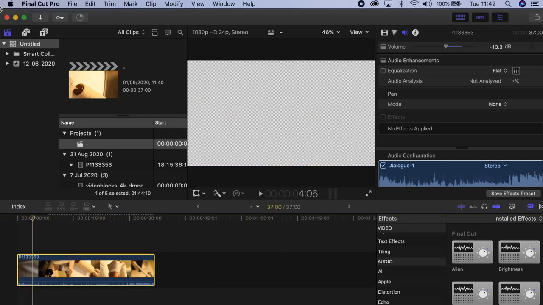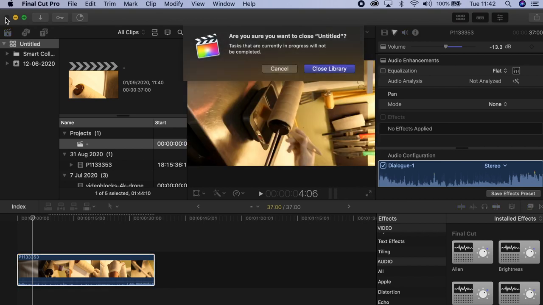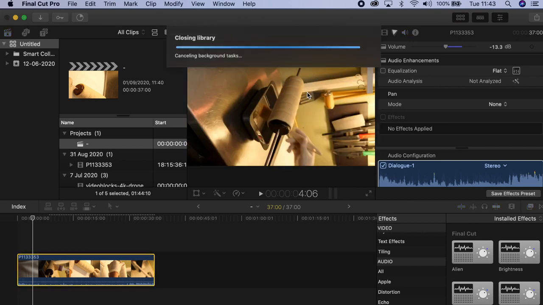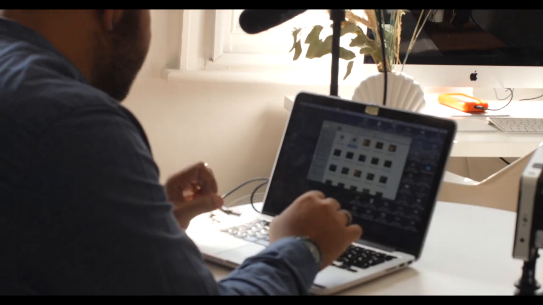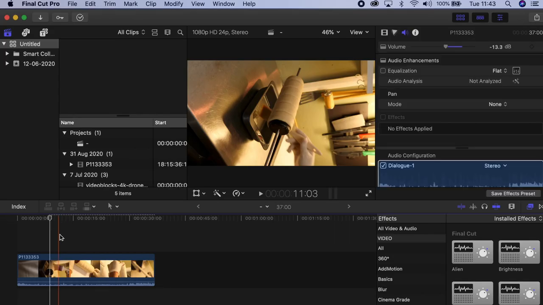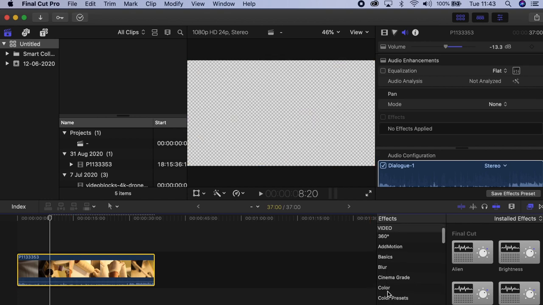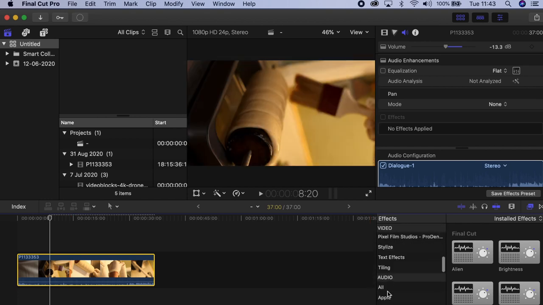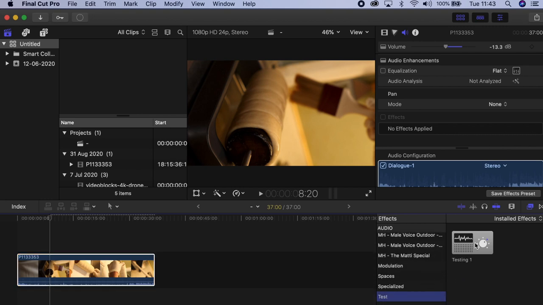Once you've done that, we're going to quickly shut Final Cut Pro and straight away open it back up. So it opens straight away from the project we were in. Now we're going to scroll down here in the effects panel and we should find test. This is what we just made. So basically, if you throw this on top, it's just what you made before. If you want to create a preset of your own, this is also how you make it.